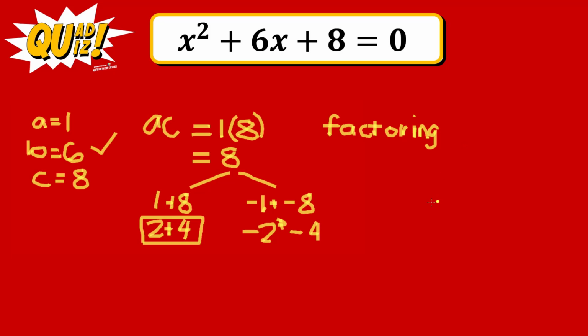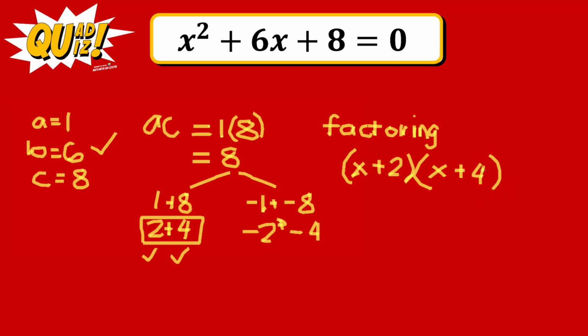allow us to use the factors and use those factors to solve for the roots of the quadratic equation. The factors here are this: x, we have two binomial expressions, x as well, and we are going to use these two coefficients. Since it's positive 2, we'll have plus 2, and since it's positive 4, you will have plus 4. These are the two factors for the trinomial.